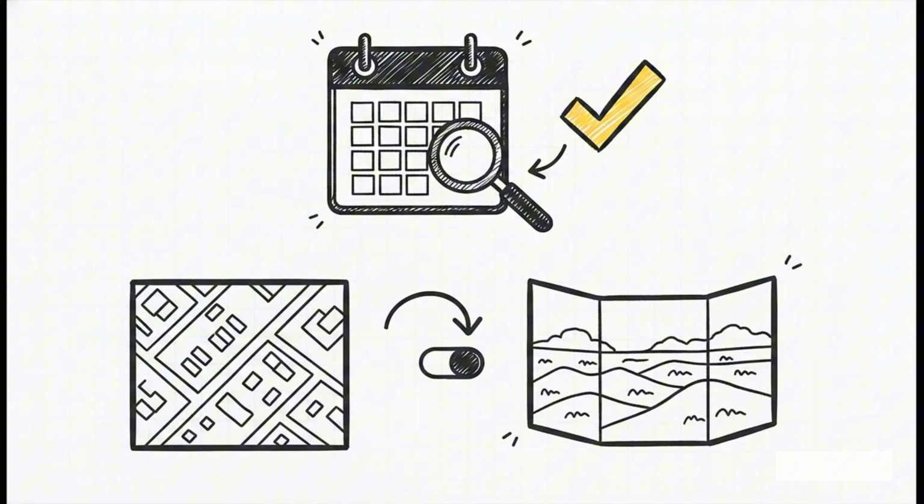Now, here is a crucial best practice when you're navigating these layers. Always check the capture date. When you toggle from, say, a vertical base map over to a panorama base map, the capture dates are likely going to change. The data isn't universally synced to a single day across all formats. So you definitely must manually double-check the date dropdown and select the latest and greatest map for your specific view. It's totally essential for absolute accuracy.